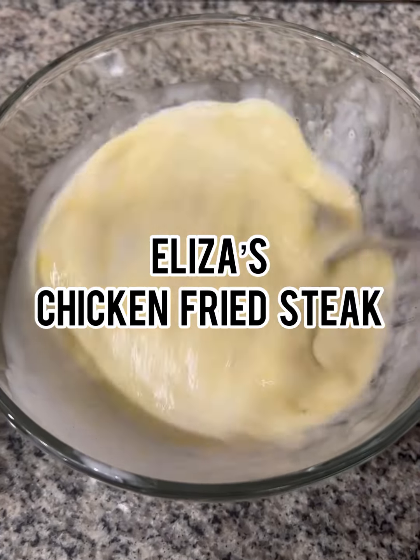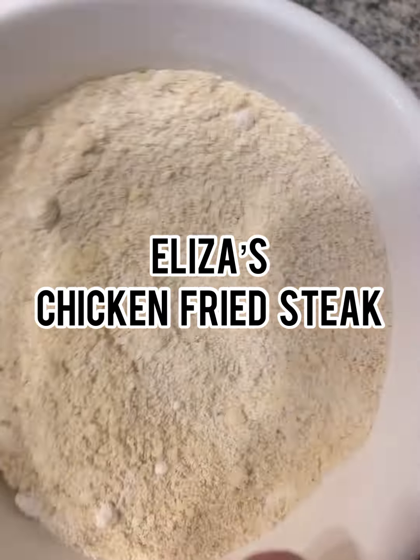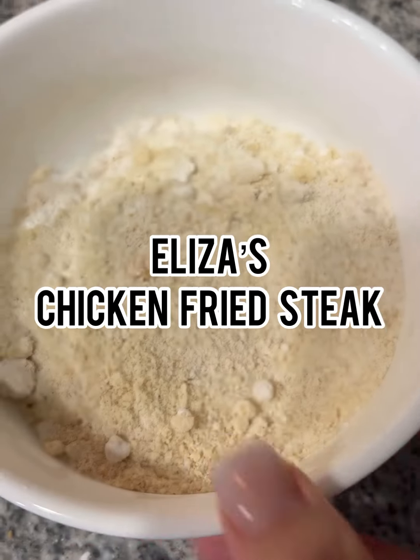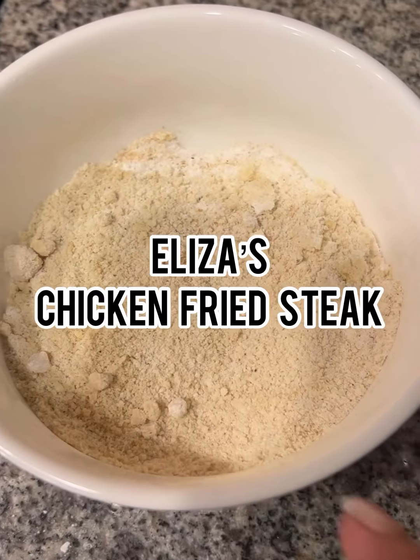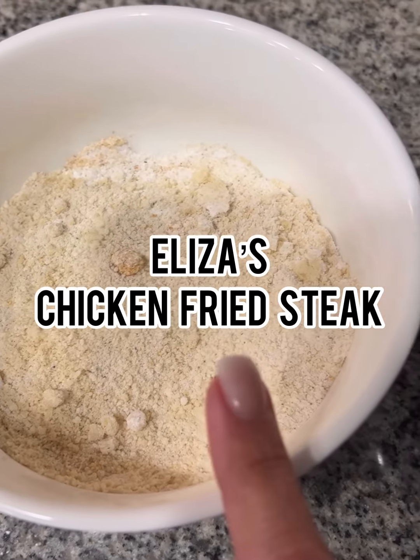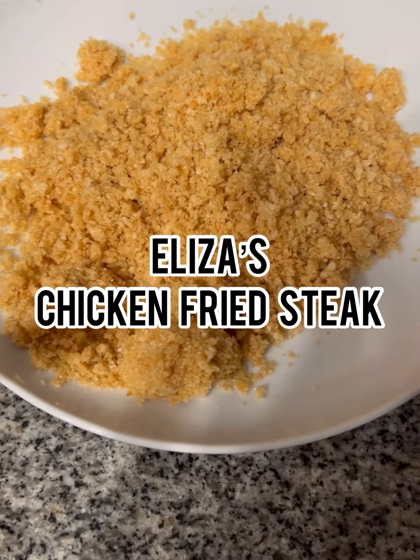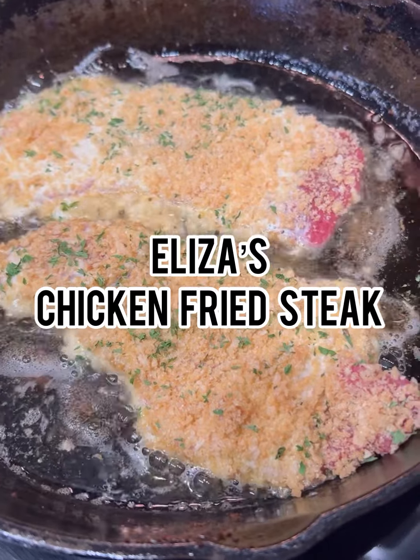I put some heavy whipping cream and eggs in here. And then this I made up also. It's almond flour and a little bit of tapioca flour and some seasoning. So I don't know how I'm gonna do this. I'm probably going to dip, fry.